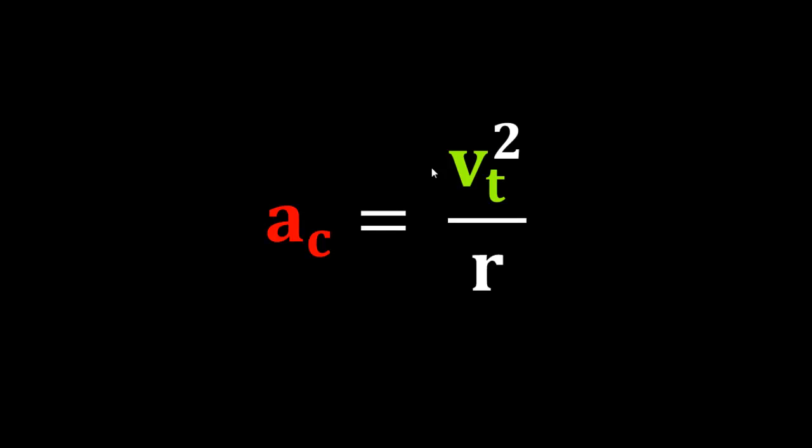Alright, we have a little formula for this unit. It's on your formula sheet. It does not, as I mentioned before, have the subscript t here. It just says a subscript c equals v squared over r. So this is centripetal acceleration equals the tangential velocity squared divided by the radius of the circular path. And again, if it's a uniform circular motion, then the tangential velocity is constant and the radius is constant. And of course, that tangential velocity is just an absolute value. The absolute value of it is constant, and the radius's amount is constant, and therefore the centripetal acceleration amount is constant. And so it's a handy formula. We might consider, how do you figure out what the tangential velocity is?